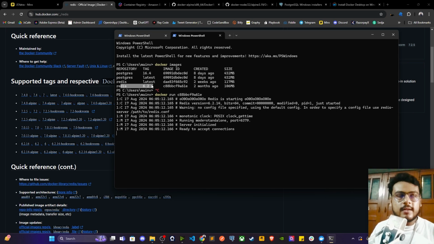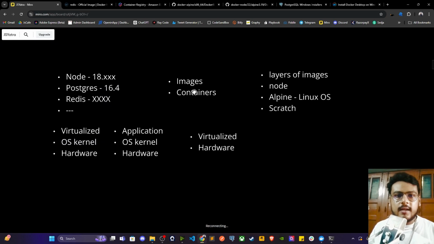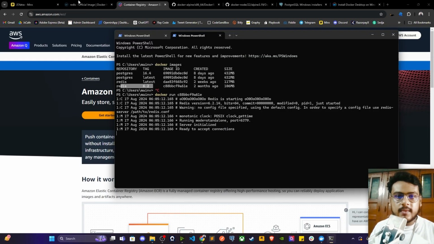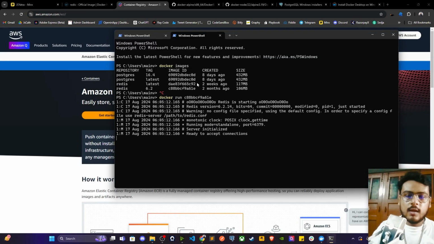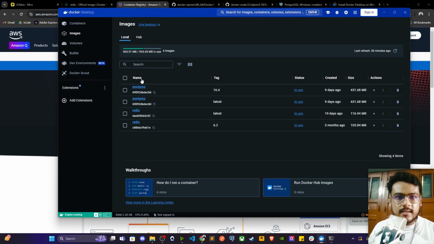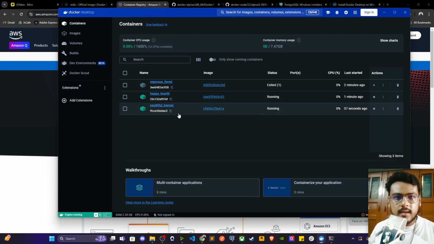As I have said before, once you run an image, it becomes a container. So this means that we might be having 2 containers running. Let us verify. These are the 4 images, and if I head over to containers, I can see I started to run this Docker container, but it did not happen.